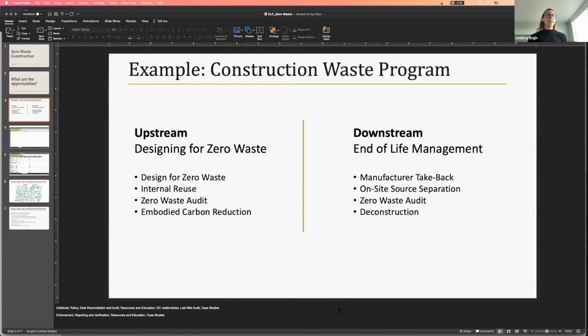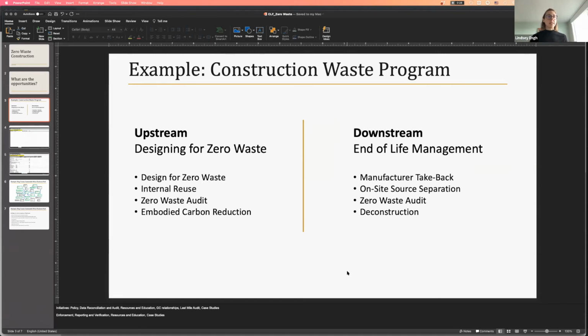And then as we're thinking about these two components, the mechanisms that underlie the program come down to enforcement. That's where procurement and policy need to come into play, reporting and verification, making sure that all of that information that's being reported, whether it's waste, avoided waste, whatever the metrics are, is being added into a budgetary process to maintain the opportunity to think about this further in advance.